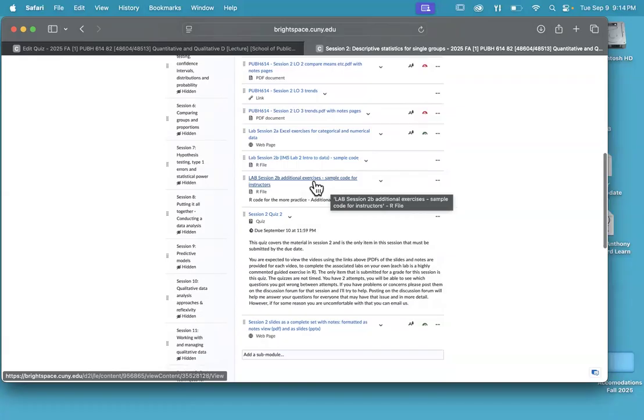However, the second part of this is sample code for instructors. The intention there was for that to be hidden. I can hide that so you can't see it. And the intention there is that's the portion of it that you would have to run in order to get the answers to problems 5 and 6 that we just looked at.